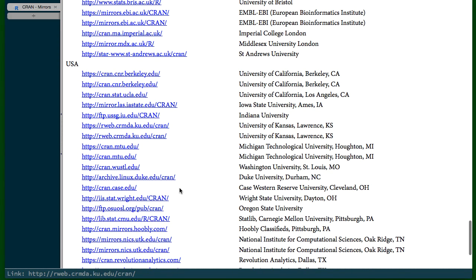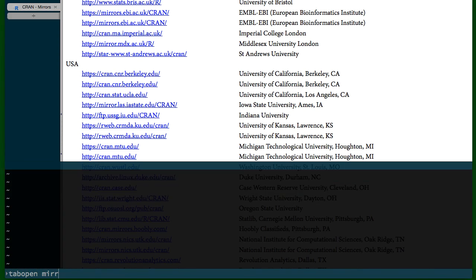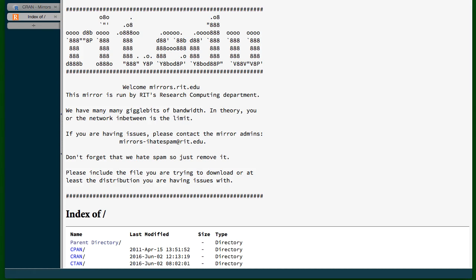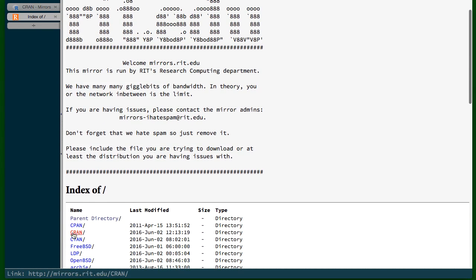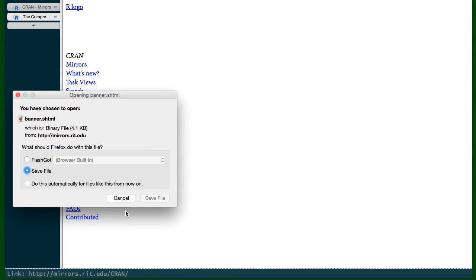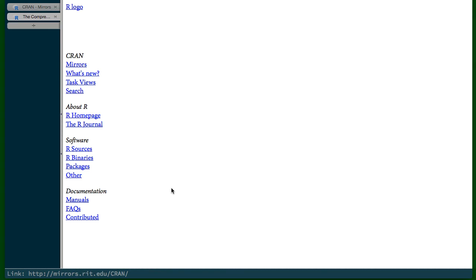Let's just take a quick look at RIT. RIT has mirrors.rit.edu, and I'm just curious. Yeah, it does have a CRAN site here, and it was most recently updated today. So CRAN at RIT is acceptable.